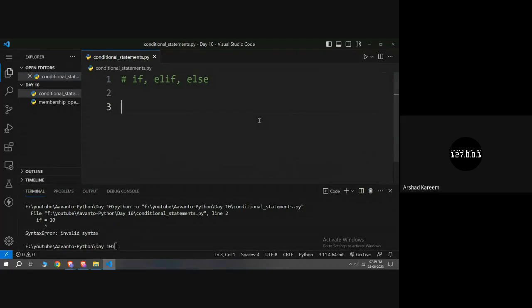So now let us see what these conditional statements are. If the condition is true, then the code present inside the if block will get executed.